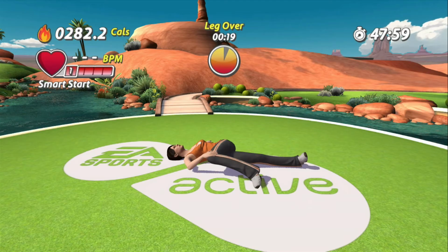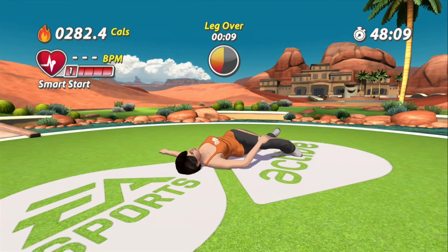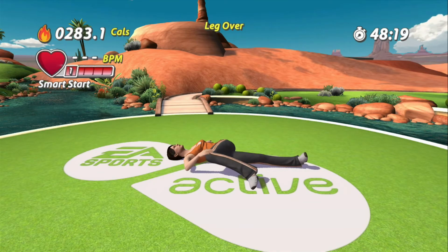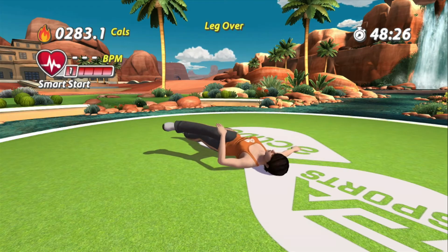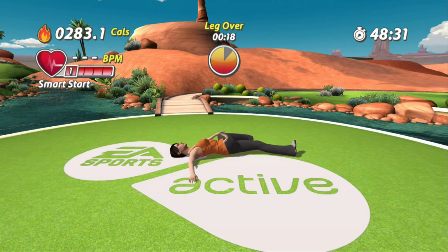One rep to go. Keep both shoulder blades on the floor as you rotate your hips. Inhale in counts of 4, exhale in counts of 4. Your knee does not have to touch the floor. Work within your own range. Close your eyes and relax into the stretch.